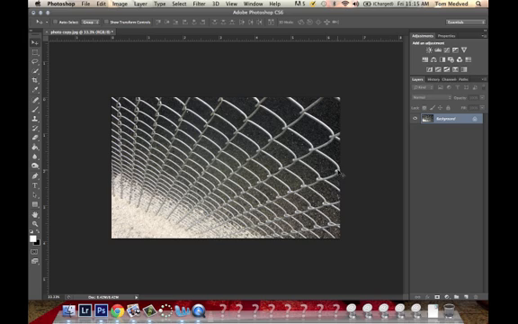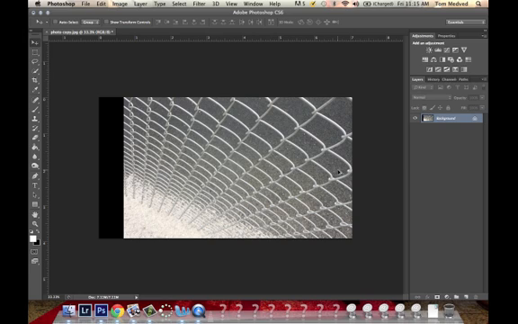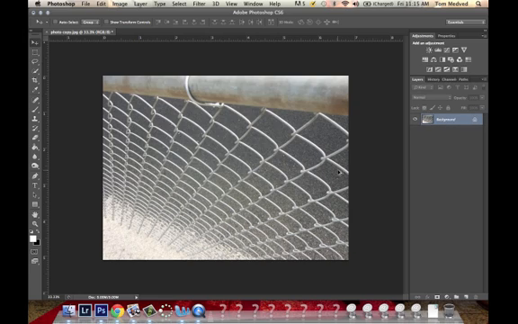So that is good. Let's say I want to go back more than one step, because again, Command Z will only take you back and forth one step. So if I want to go back to the beginning or back a couple steps, one slight variation: I'm going to press Command and Option at the same time, and then tap Z. And I can keep tapping Z, and it'll keep taking me back in steps. So now I'm all the way back to the beginning. So Command Option Z will keep stepping you back.